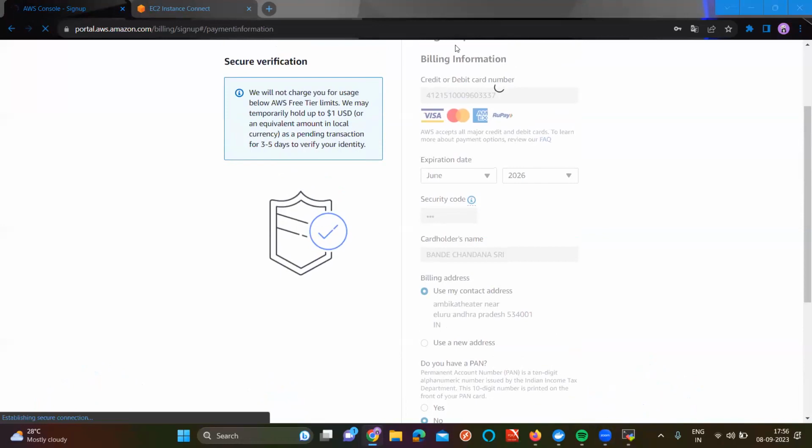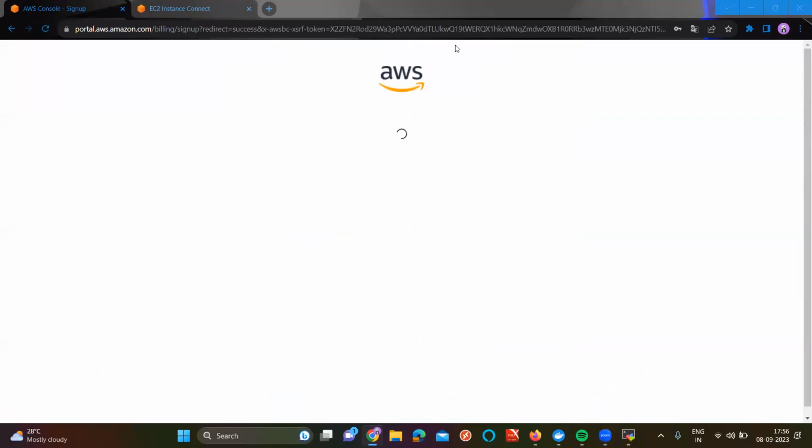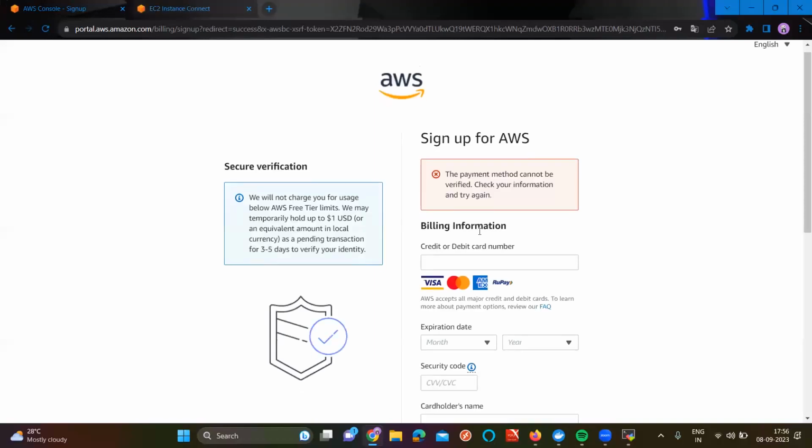And you have the OTP number, right? No, no, you will get one OTP for your mobile. Is your bank account linked with your mobile? Oh, fine. You got it? It's pending. Wait. No, no, this payment method cannot be verified. Okay, that means I entered some wrong information. Let me enter again.